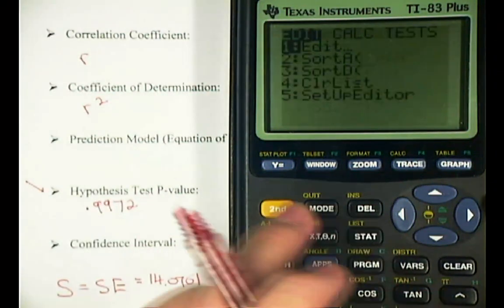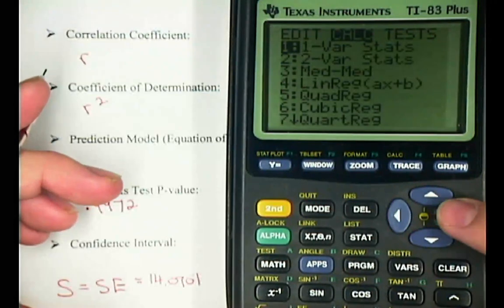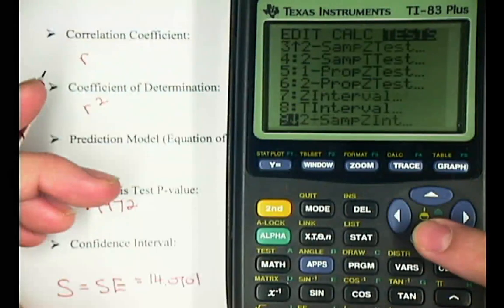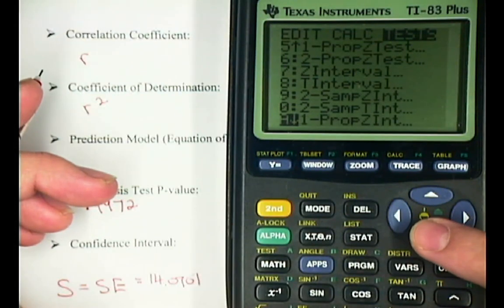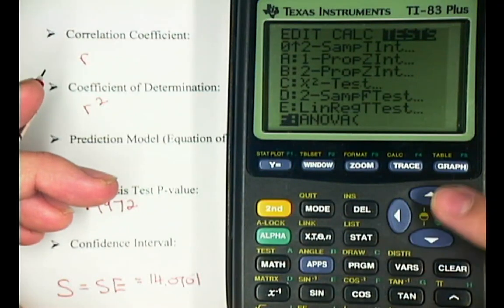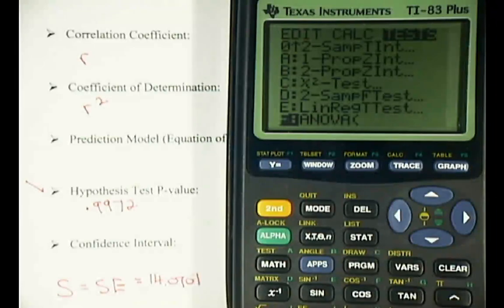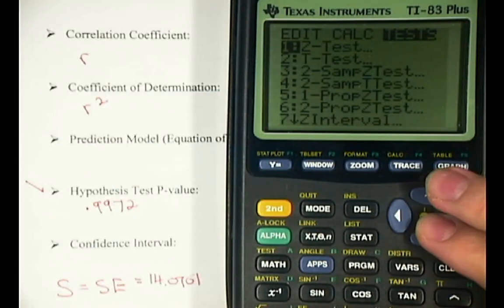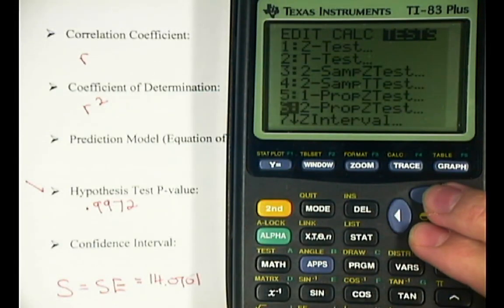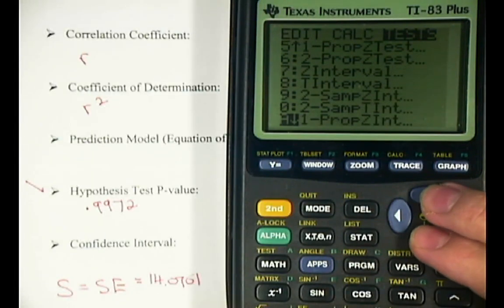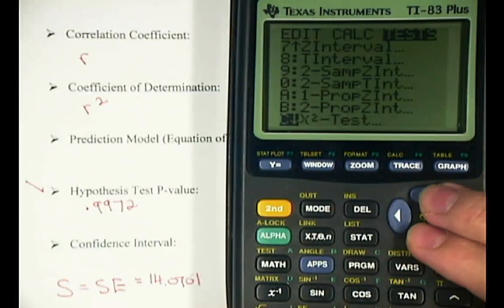Now other calculators, this little 83 doesn't have it, but a lot of the newer ones, especially the 84+s, will have a linreg int or linreg interval, and that usually stands for a beta interval or an interval about the slope. Some of them will have prediction intervals as well, but unfortunately this model that I have does not have a linreg interval, but that's okay. It still gave us a lot of great information with very little work on our part.